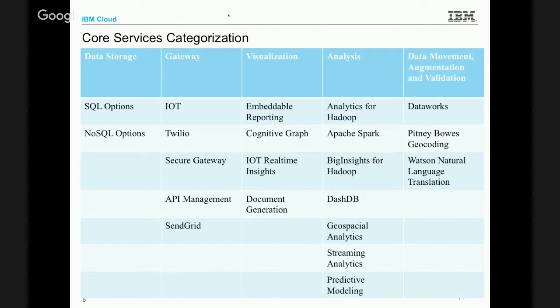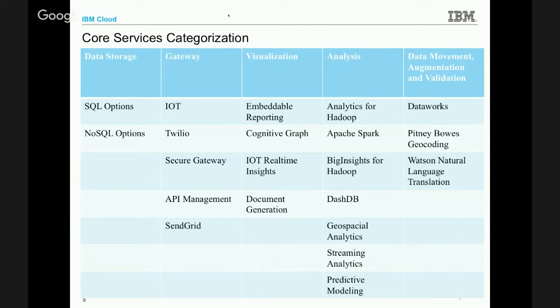Let's say that what you're doing is trying to help form teams that can aid victims in a natural disaster. And so what you want to do is see who out of your list of volunteers may have, let's say, a nursing degree or maybe a medical doctor. That's the kind of thing that you would do, again, with a SQL database, but you may want to do some analytics using one of our different analytics options that you see in the analysis column.